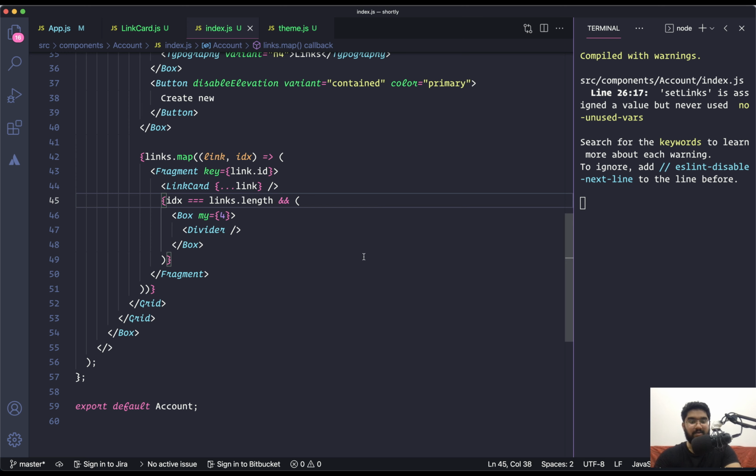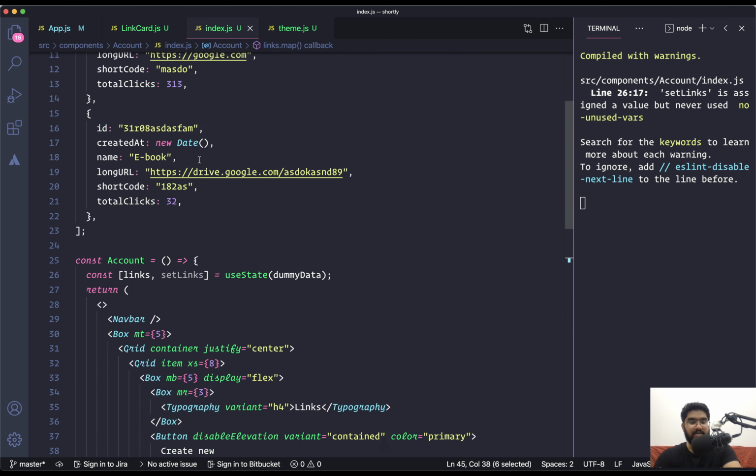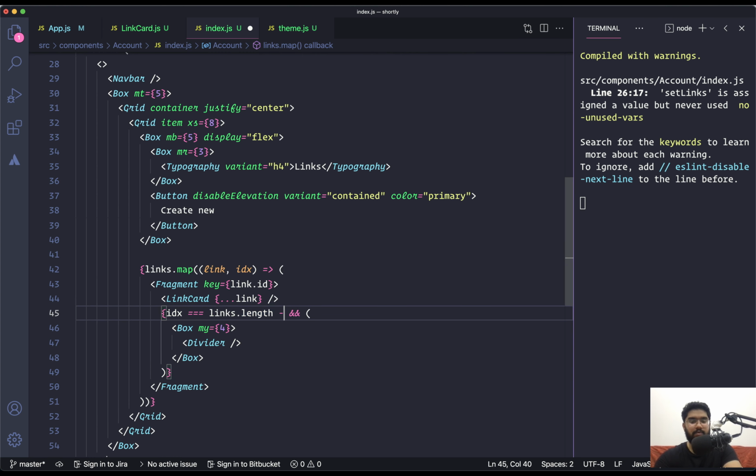It didn't work at all. So we are checking if the index, which will be 0, 1, and we want to remove it for the 1. Sometimes simpler things take more time than the complicated ones. So if this is 1, then the links.length is going to be 2 in this case, and we just want to remove 1.